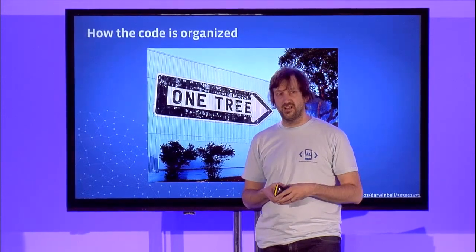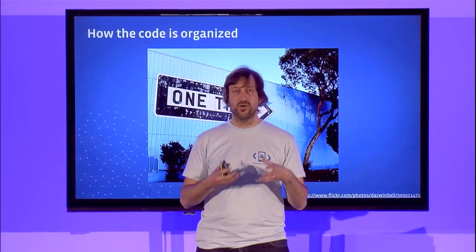Now, the interesting thing here is we've got one tree that's shared by every single application that we write for Android. So Instagram, the Facebook for Android, Messenger, the Pages Manager, you name it. If we ship it as an application for Android, its code is in that tree. There are a number of advantages to this, but the main one, the thing that I think is really crucial, is it makes it really easy to share code between applications, which means if we identify a bug or regression in a core library that's used across multiple products, we fix it for every single app that uses it.